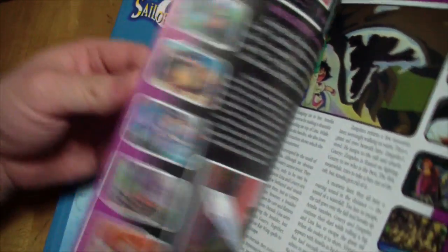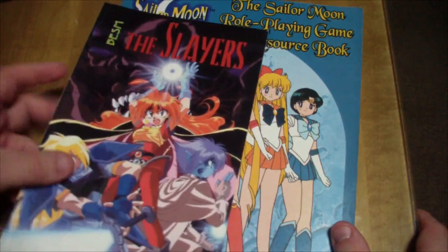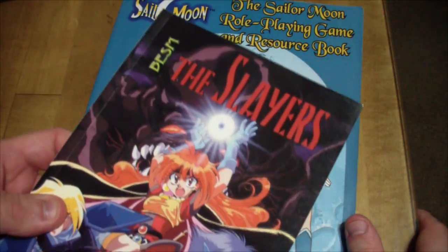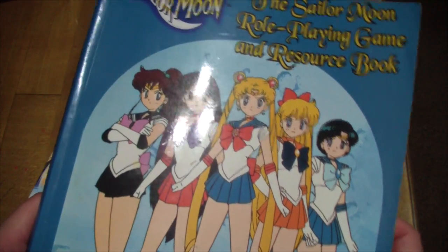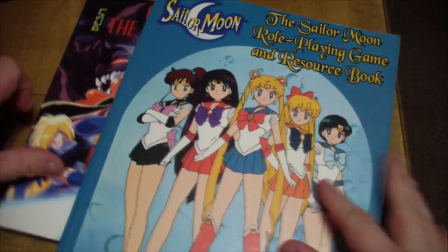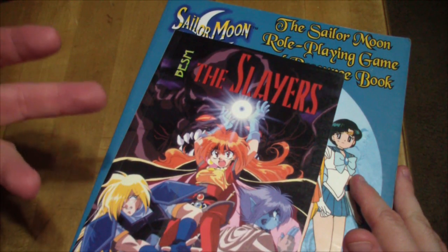Even though it's all color, I would actually be just fine with black and white if it gave me more content, which you don't get with the second edition books. I have three different books that are all like this, and I didn't realize what I could have been getting. So yeah, you're just not getting as great of books in the second edition.